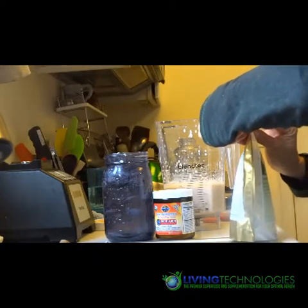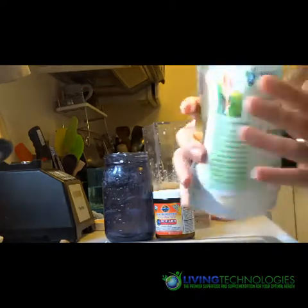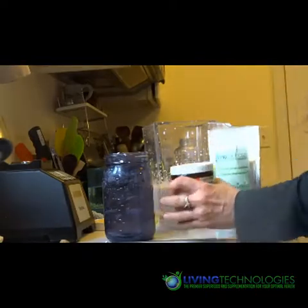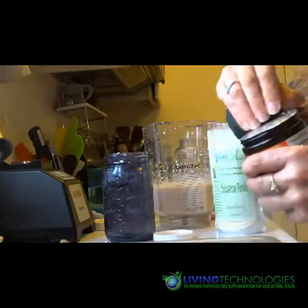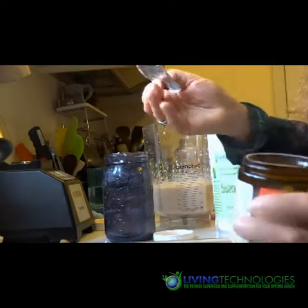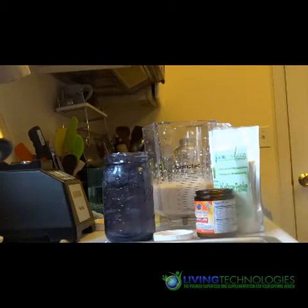Okay, so that's the beautiful colostrum that we have. And this is the Garden of Life multi-strain probiotic that we're going to make. And it has a little spoon in there, beautiful, that actually will go into the kefir milk in the blender.